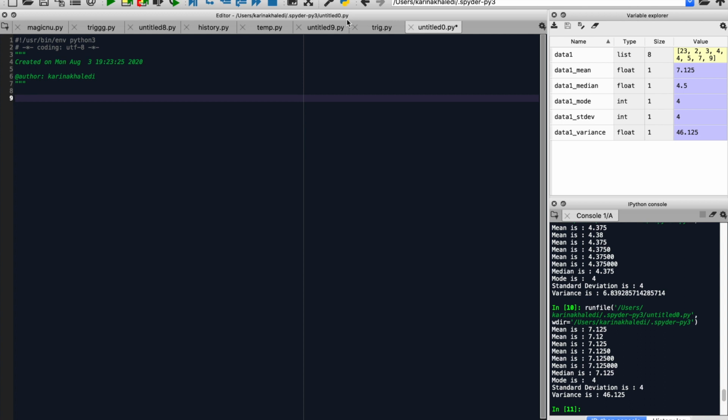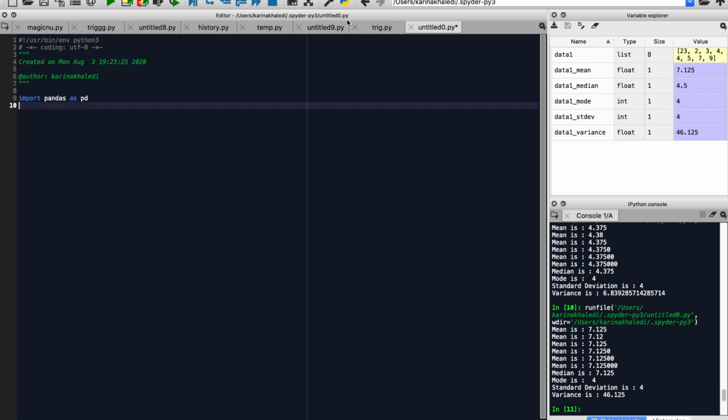So, the first thing we're going to do for statistics is write import pandas as pd. That's going to act as an abbreviation, pd, and as well write import statistics. The next thing we need to do is write data1 equals, and then brackets, whatever values you desire.